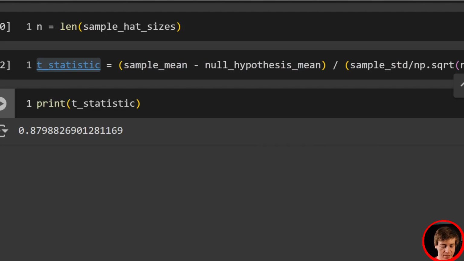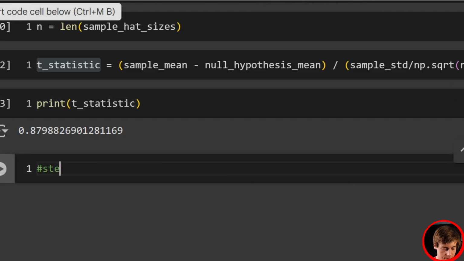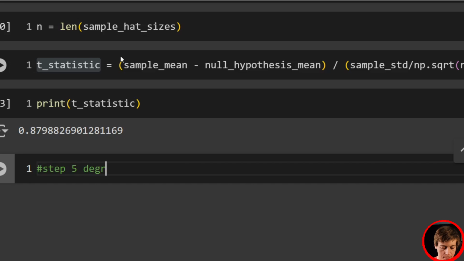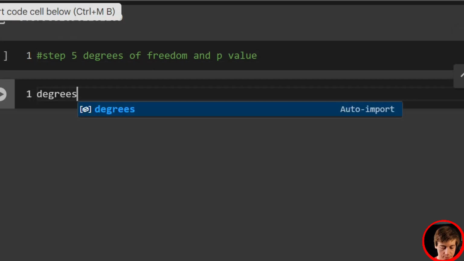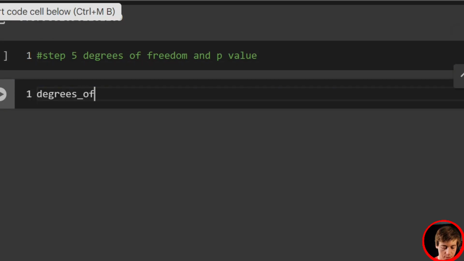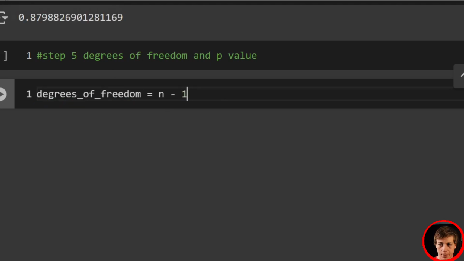And 0.879. Awesome. And for step 5, what we're going to do is find our degrees of freedom and p-value. The way we do that, degrees of freedom equals n minus 1. Pretty easy there.